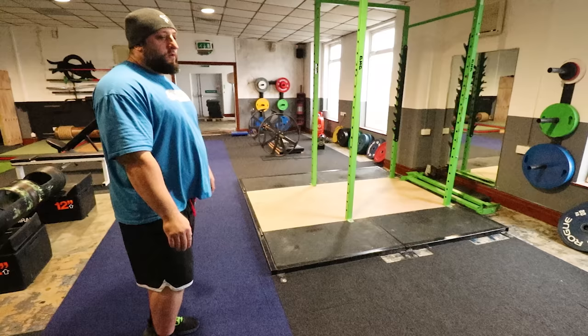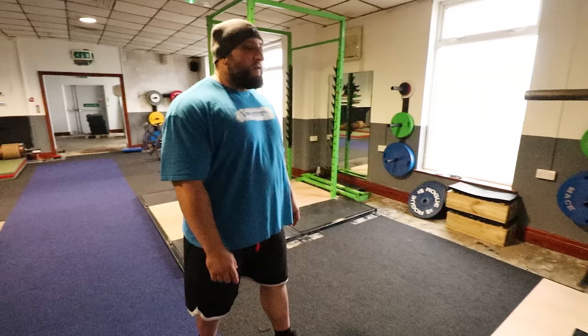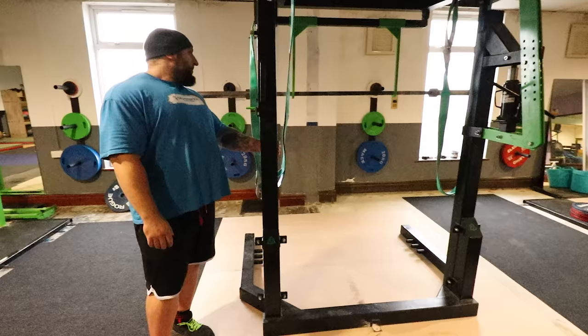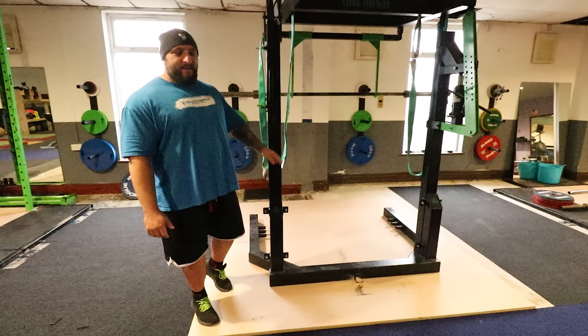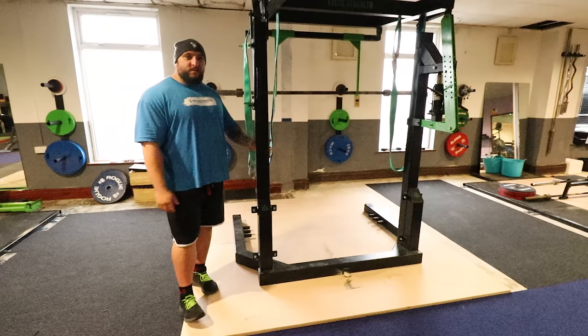These things are quite the specimen. I probably won't use it very much. I bought it when I was doing my powerlifting. I thought I'd get myself a monolift, and since then I've not really used it, but my wife uses it every week. So it's a good investment. It's for her to use, not me.